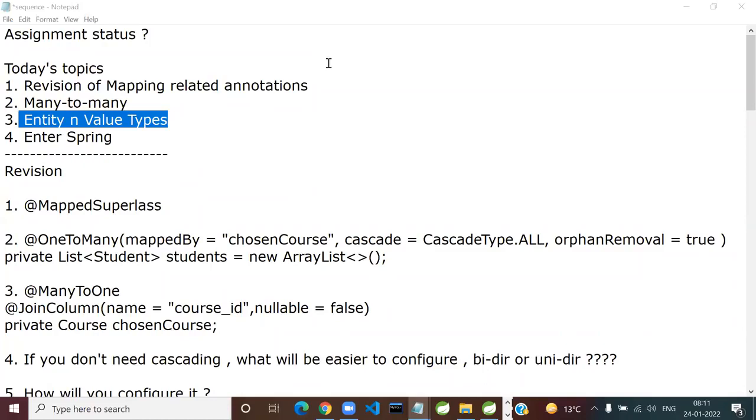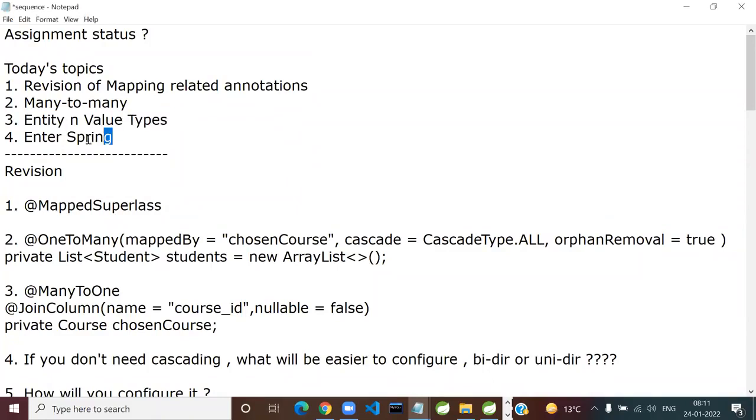Of course, composition. So in core Java, we used to say that no third party code should be allowed to create the instance of the Aadhaar card without the enclosing entity such as student. So today you will see the same association as composition, but without using a nested class. Using a couple of annotations, we'll get it done.